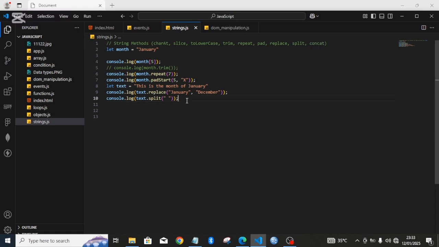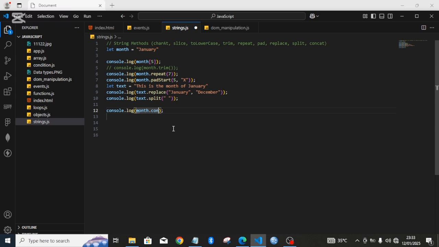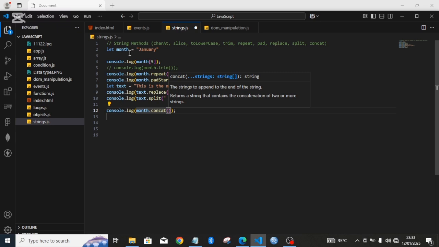Then the last one is concat. Let me use this month variable, month.concat. The concat works by adding a string to a string. So I want to add something to this month.